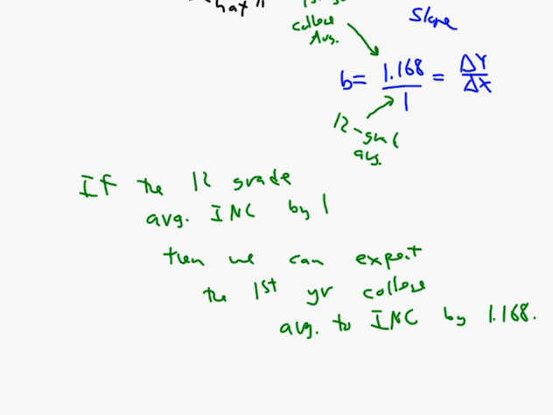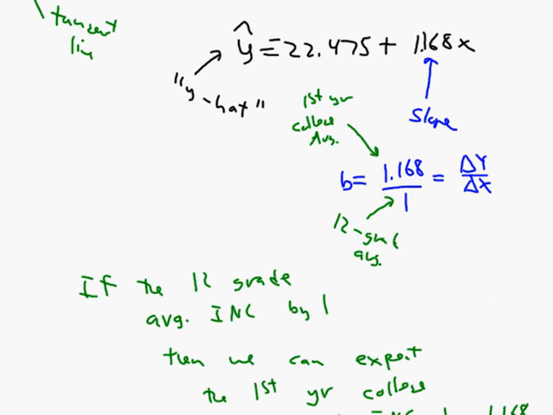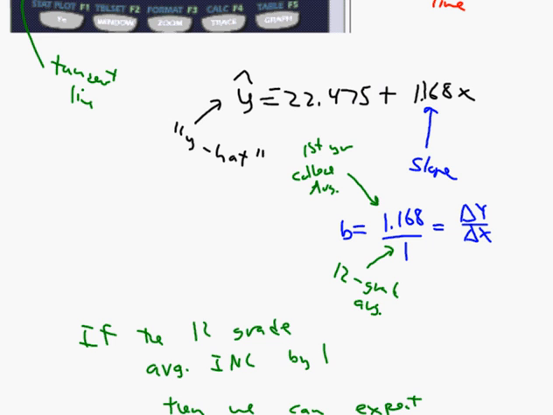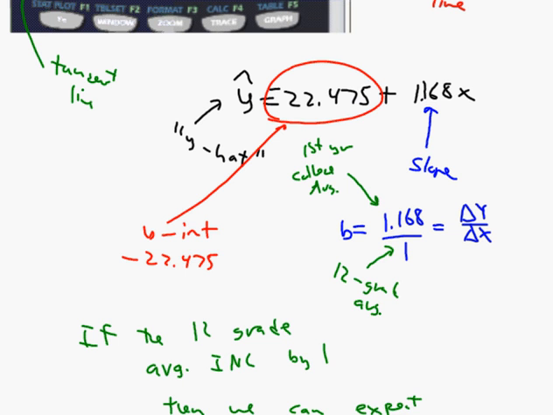And in all of these questions, it makes sense to just ask yourself about slope, figure out what it's telling you. This confirms the positive association again, because we're seeing x increase, and then we know exactly what increase of y to expect. So the regression line confirmed what we thought. Sometimes it's interesting to look at the y-intercept, but in this case, maybe not. So the y-intercept here is, there it is, negative 22.475.